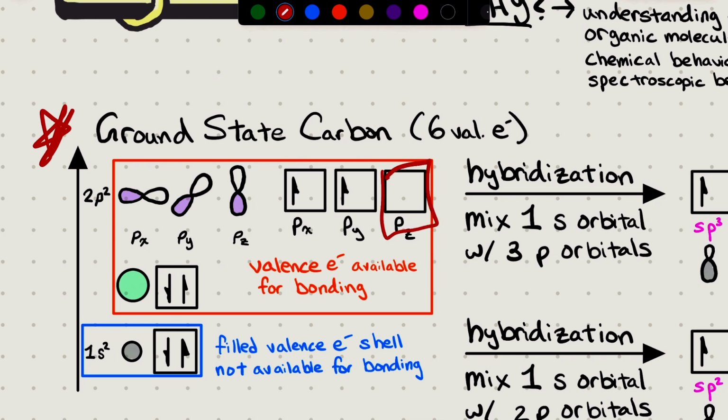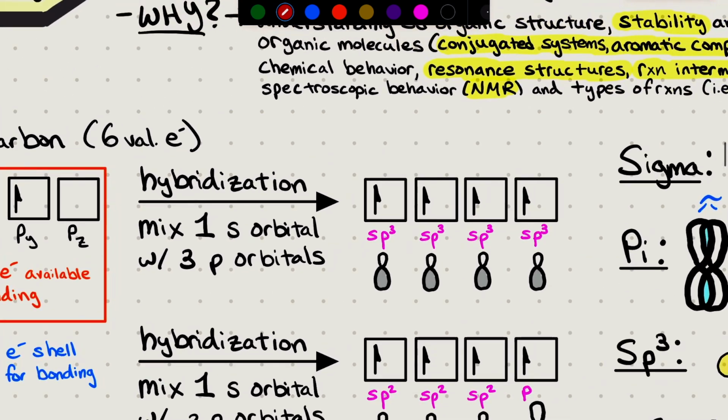Okay? Now what happens is that once it becomes excited, which I didn't draw here, but that's neither here nor there, you worry about that later. When it becomes excited, which means it's gotten some energy and it's changed, again, structure, function, change shape, hybridization then occurs when you mix one s orbital with three p orbitals together, as it shows here, and you basically have distributed those half arrows into separate boxes.